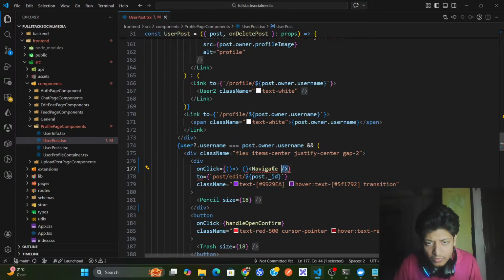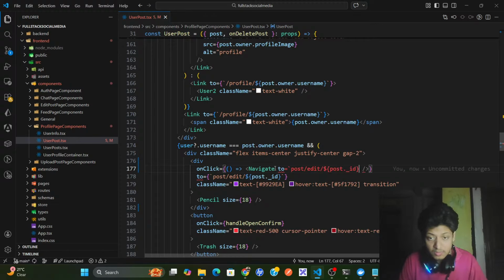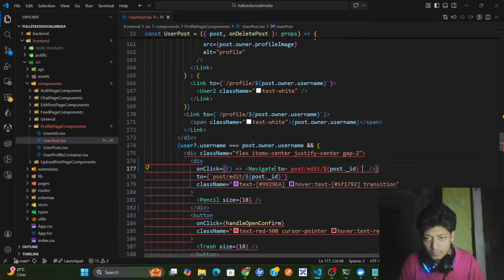If I do this, hold on. If I do this, any issues? Yeah, I can just navigate. I'll copy this part, navigate to here. Hold on.